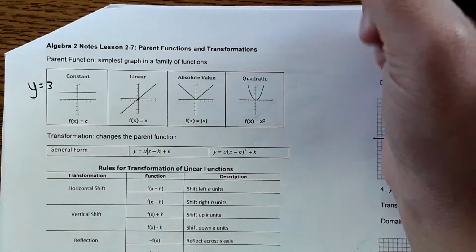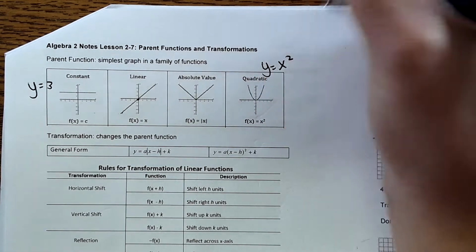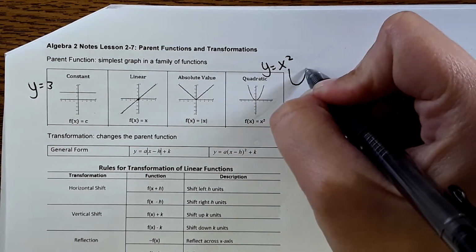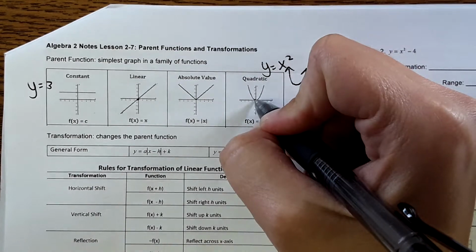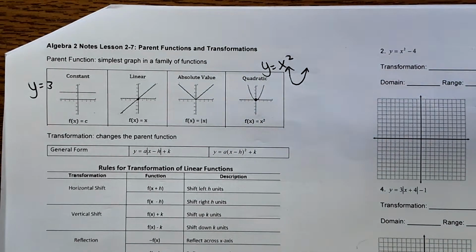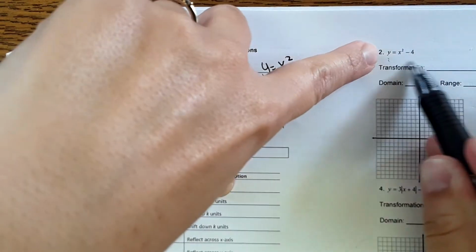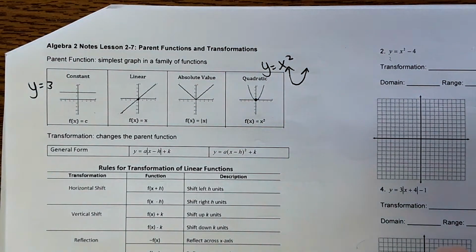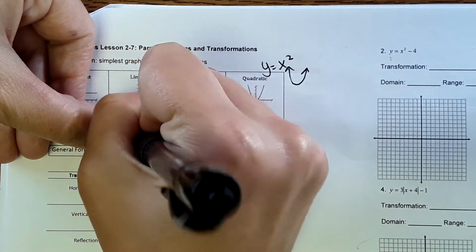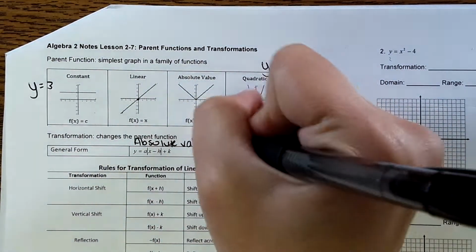Then for quadratic, when you have y equals x squared, it creates this shape. So the parent function goes through 0 and has a stretch of 1, and we'll look at that as well. So what we're doing today is comparing this to the parent functions and looking at how these equations change how that looks. The general form for absolute value is right here, and then this would be for quadratic.